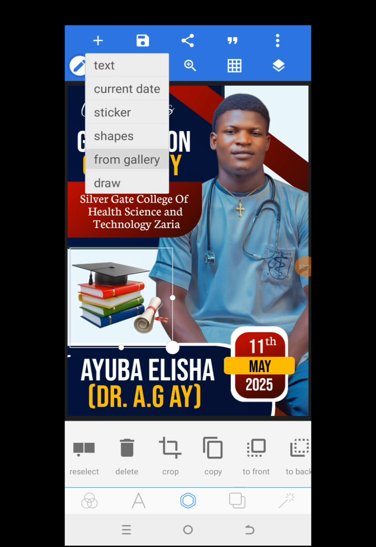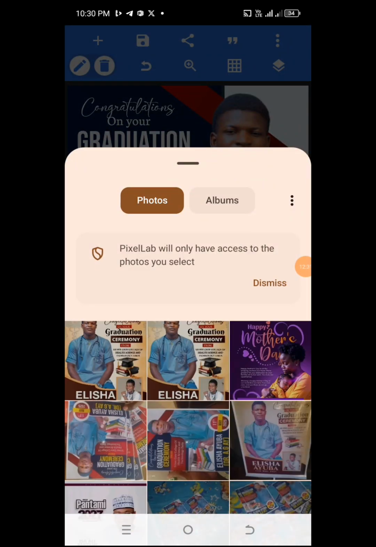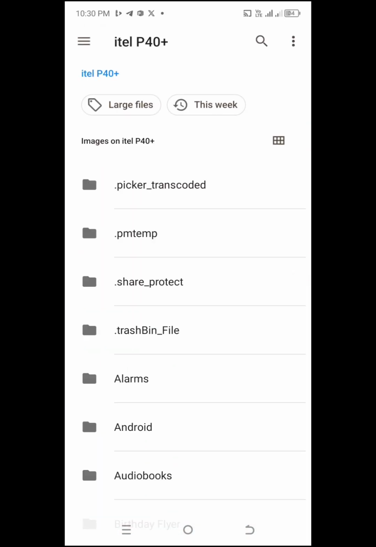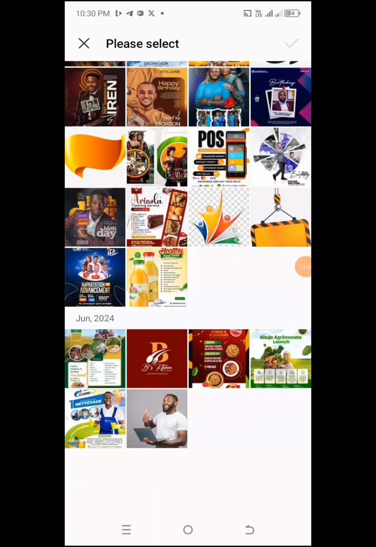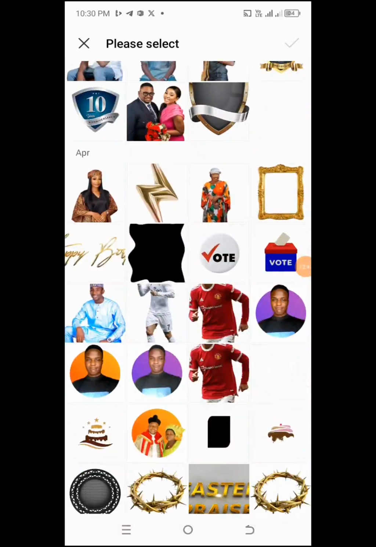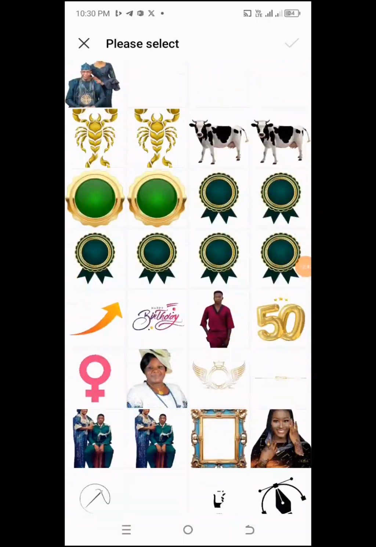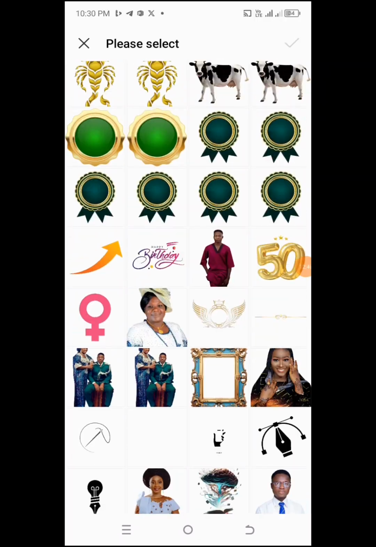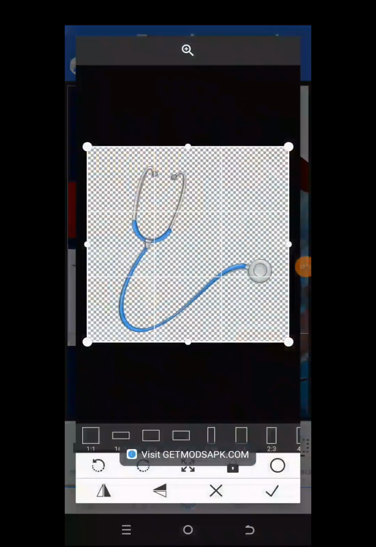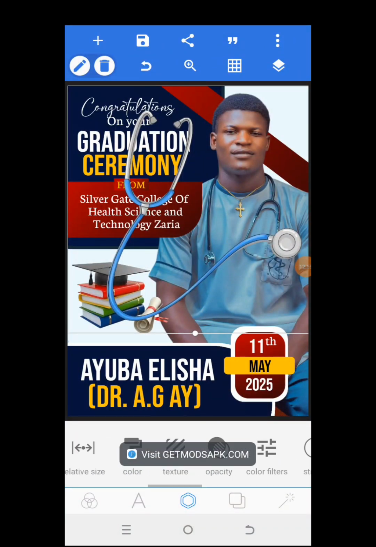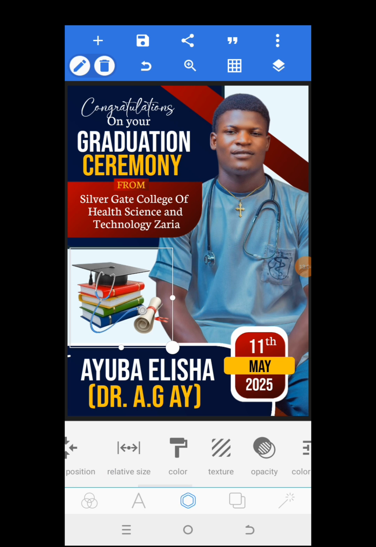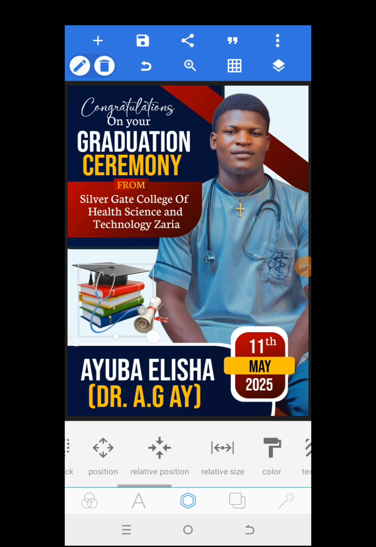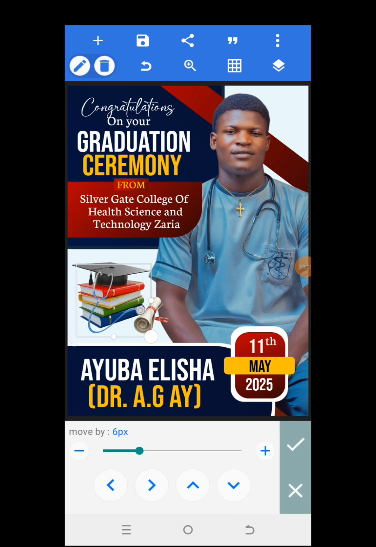And I'll go to gallery again. Let me decrease the size and fix it here. So this is how I actually achieved the A4 design using PixelLab.